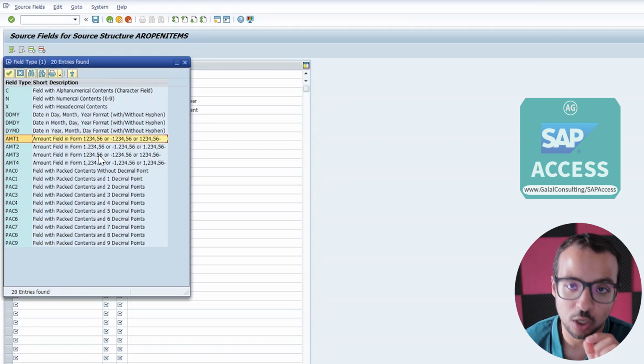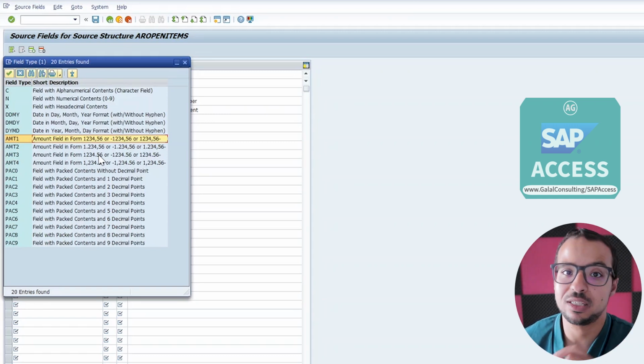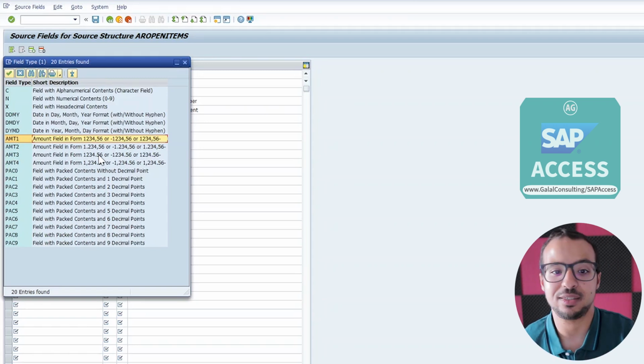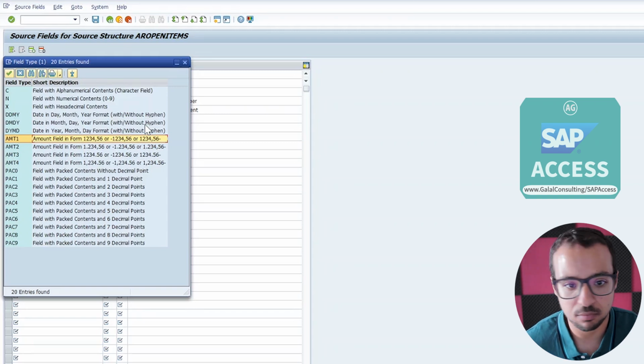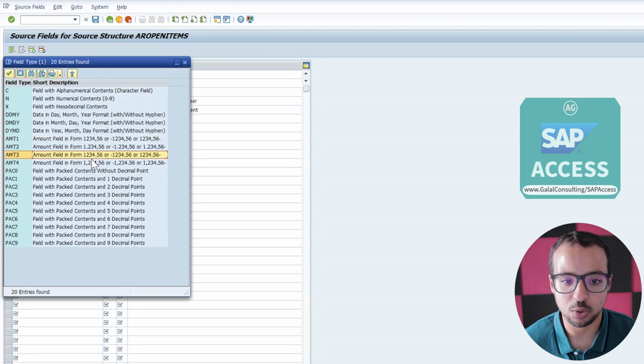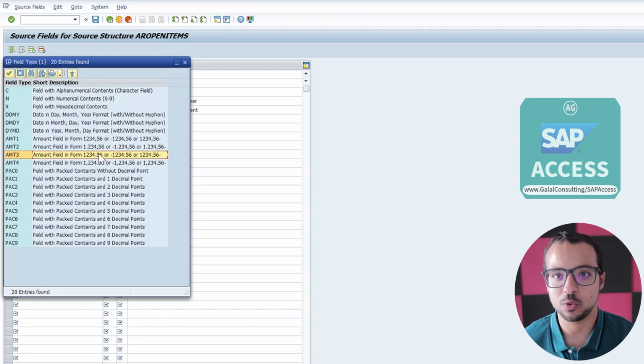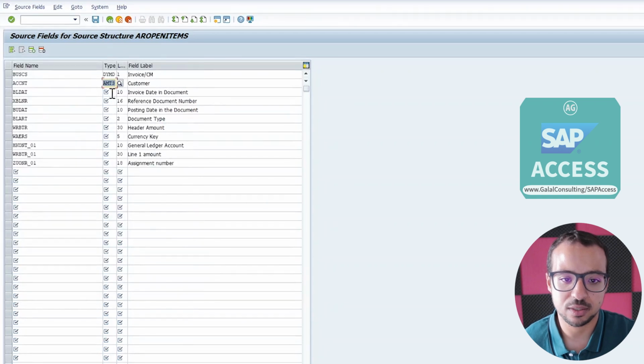Be careful because we are going to use comma separated file, CSV, when saving our upload template. And if there is a comma in the amount field, the Excel will interpret it as a different column. So you need to have a numbering format that has no commas. You can use dots for decimals, and for thousands, we don't need any separator. So here, the one I use is amount 3, because it has 1234.56. So the decimal separator is dot. We don't have any commas, so this will not cause any issues when we do the upload. So amount 3 is the type I'm using.